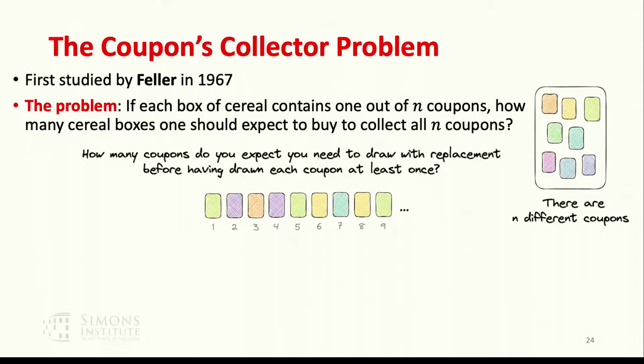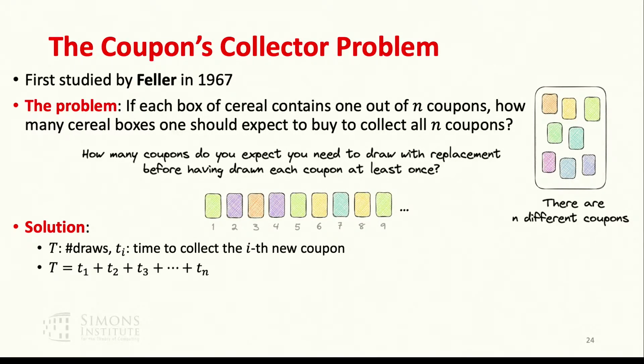Good. So again, it's a really nice problem. The answer is not too complicated either. When you buy the first one, you're happy. For sure, you're going to get a new coupon. All great. When you buy the second one, you're also very likely to get a new coupon, so not a waste. But if you have all 99 coupons and now you want to get the 100th, then the success probability is 1 over 100. So on average, you have to buy 100 cereal boxes, expensive.